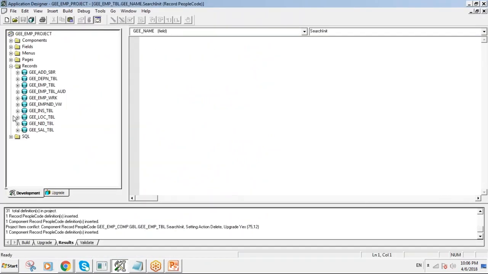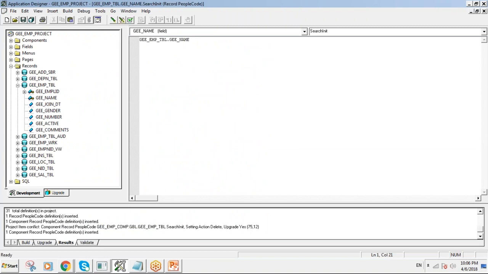Simply drag and drop the field from the record level, like this. EMPLOYEE_TABLE.NAME.Visible = False.